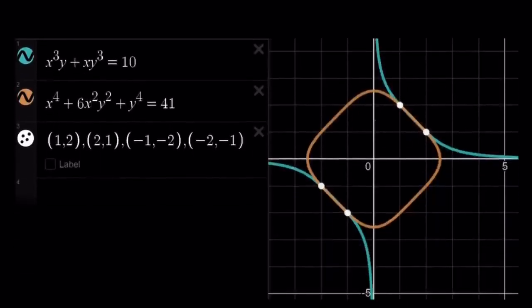Let's take a look at the graph of this because it's really cool. Here we go. Yay, beautiful. Now, we do see a closed curve here. The orange one is x⁴ + 6x²y² + y⁴ = 41. So that's kind of like a square looking roundish thing, which is kind of tilted. It's a really interesting curve, but it's closed. The other one is kind of like symmetrical with respect to the origin. And you can see the intersection points of these two curves as the solutions to our system.